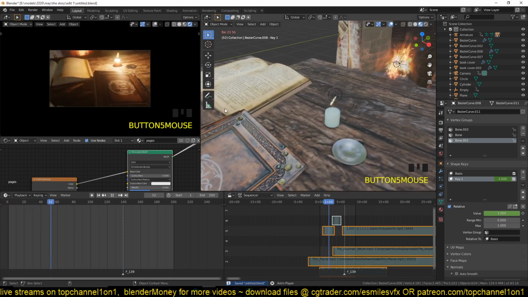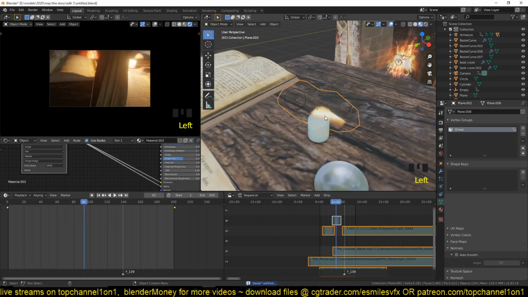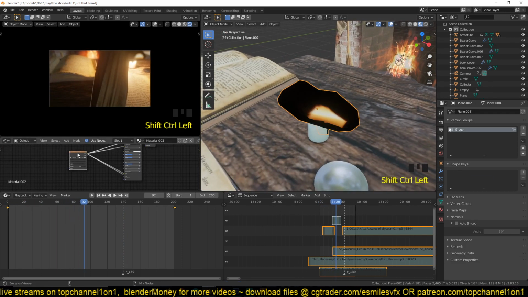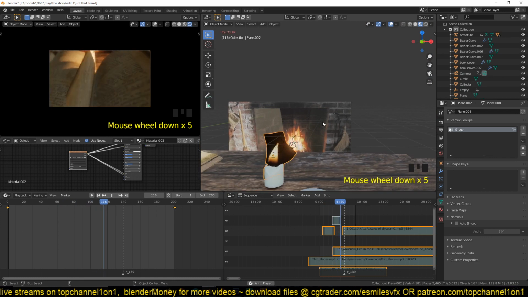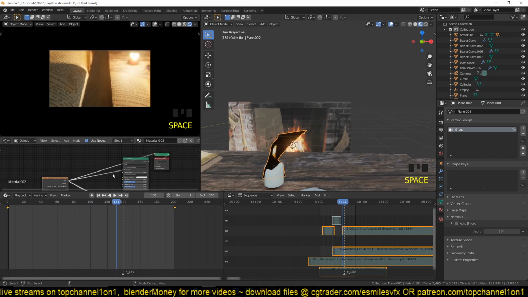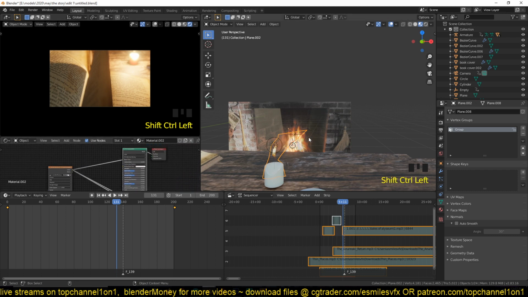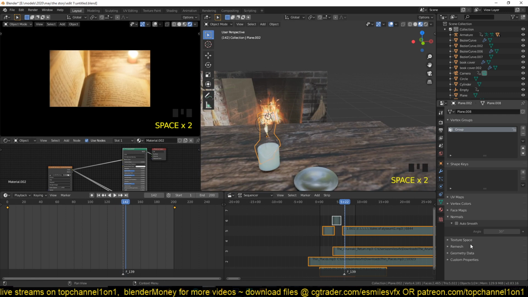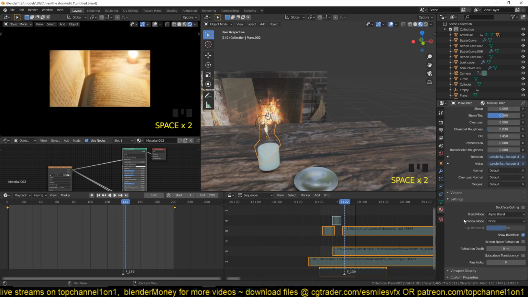So then we have this candle flame. It's a simple candle flame image. Then I fed that into the base color, emission and alpha. Didn't do much there, and I was able to get this flame. Because I'm using Eevee, I also made sure that the blend mode is turned to alpha blend, so that I don't see the black areas, and also turned the shadows off.